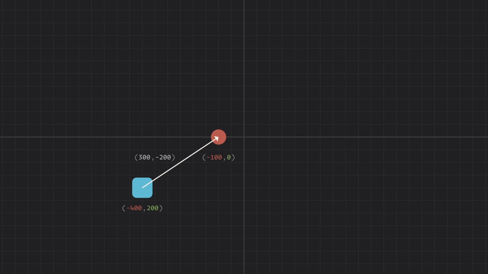But that's how all coordinates work. It's literally what coordinates are. They describe an offset from some known point of reference, usually called the origin. When I tell you that some object has the coordinates 100, 200, you implicitly understand that that's relative to wherever 0, 0 is. See, coordinates are always relative. They have to be. You cannot describe a position in space without a known point of reference.